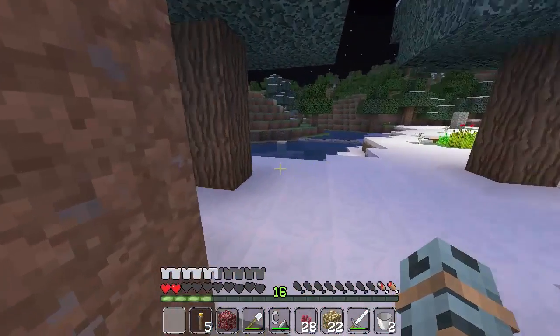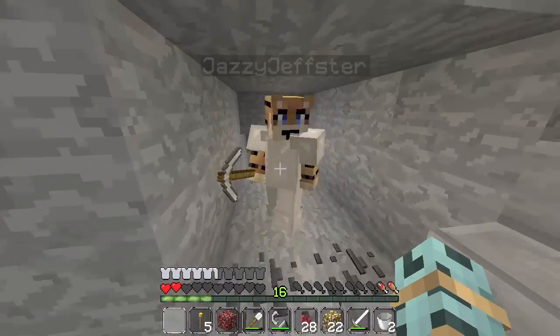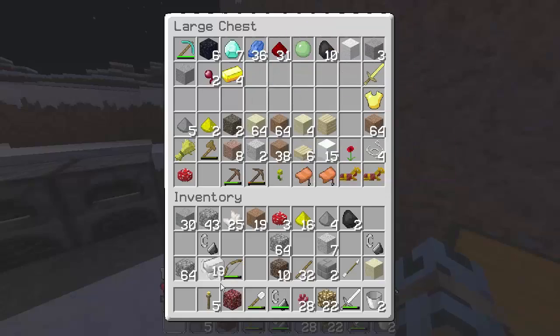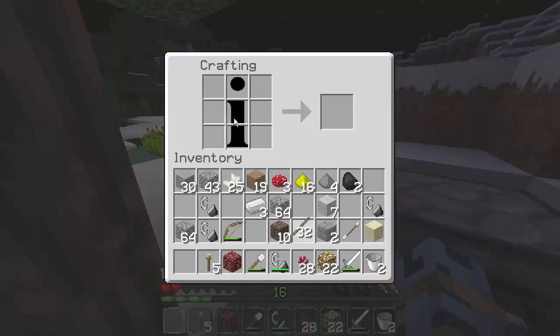One shot by a skeleton. There we go. Beautiful. Oh, you've done it. How's that for perfection? That is pretty good. I like it. Actually, I like it a lot. Right, let's quickly get 3 iron. Have we got any sticks on me? Yes, I have. I got 32. Perfect. If I do that, and then boom, pickaxe.